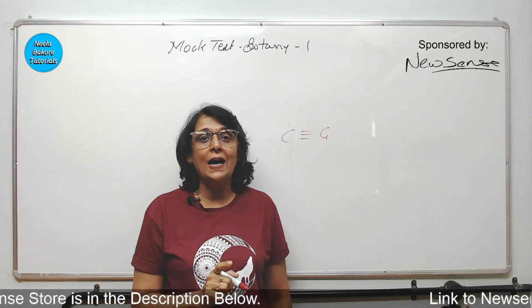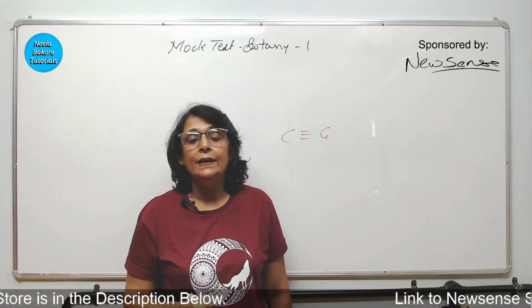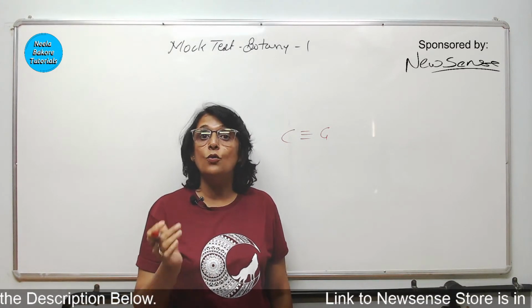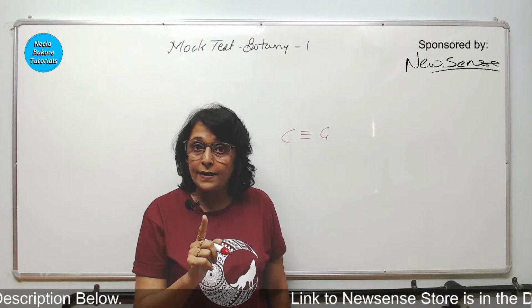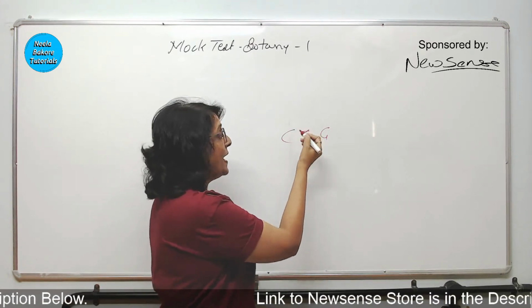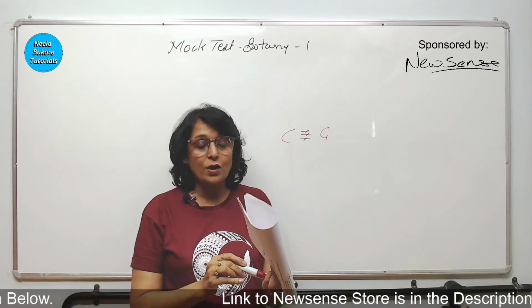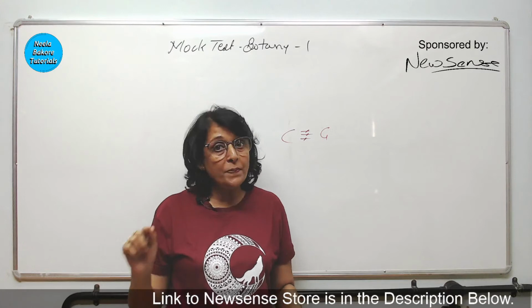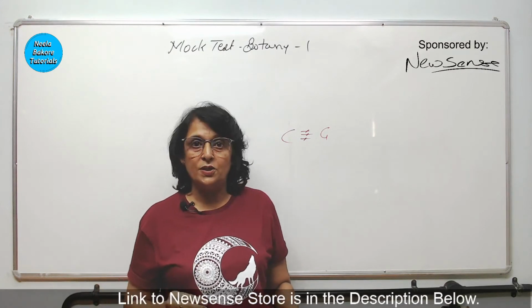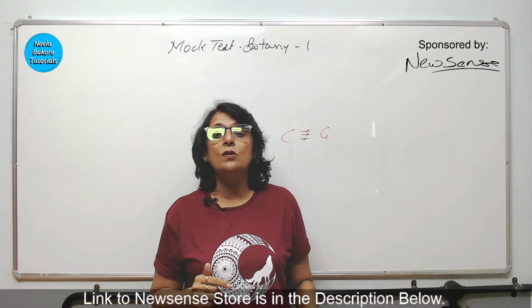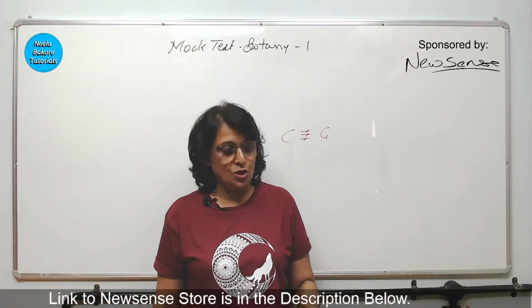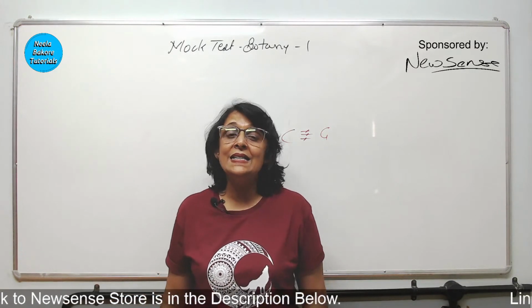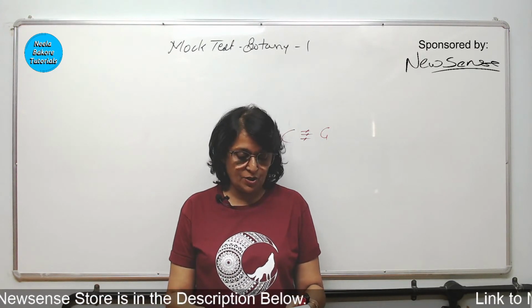There was a question asked in NEET only that the denaturation temperature of mitochondrial DNA is going to be higher or lower. It is higher because if you have to break so many bonds, more temperature will be required. So mitochondrial DNA differs from nuclear DNA on all these 3 points. No histone, being circular, and having more C and G ratio. And that is why, because of more C and G, it has higher denaturation temperature.